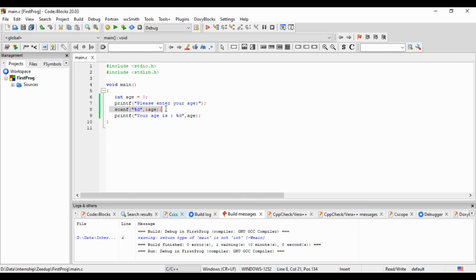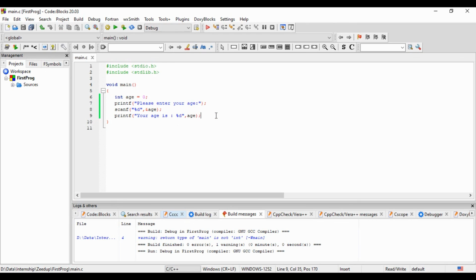The scanf function is used to accept values from the user. %d makes sure that we are accepting integer values. This ampersand with age refers to the fact that whatever value you enter must be stored in the age variable, and then we print the value of age with a particular message, your age is, and wherever %d is written, the value of age is replaced.